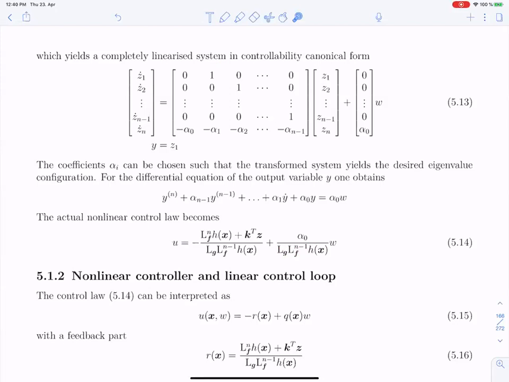And this is very important also to note for you. In a linear system, if you remember, we had the controllability canonical form. And if the system was state controllable, then you were always able to transform to the controllability canonical form and everything was fine. In a nonlinear system, this expression here might become 0 for some points in the states, which means you're not able to control the system in that situation. This is very important to note, okay?